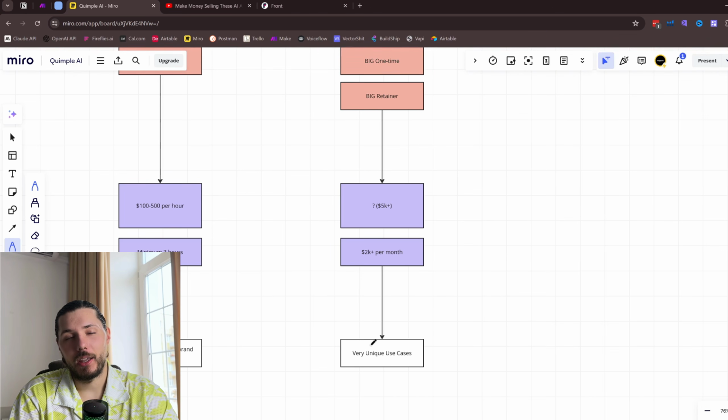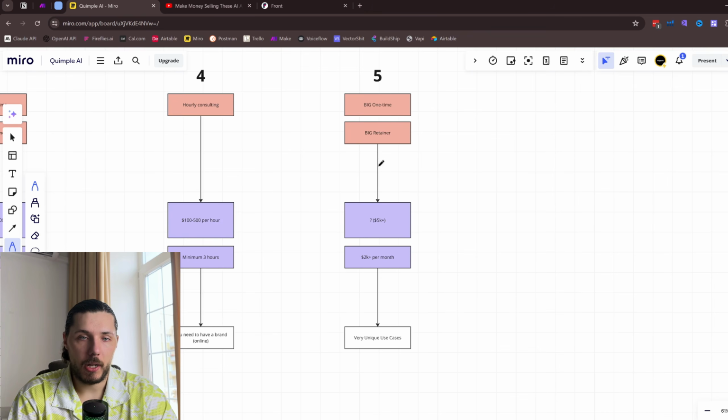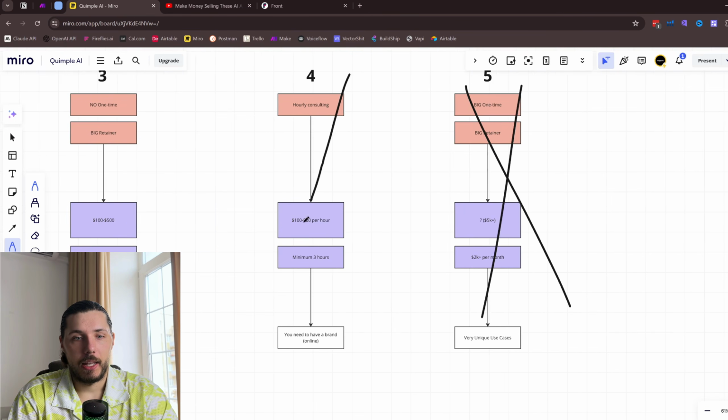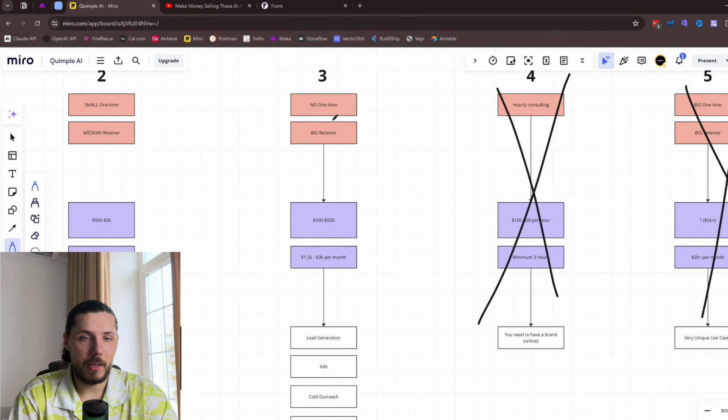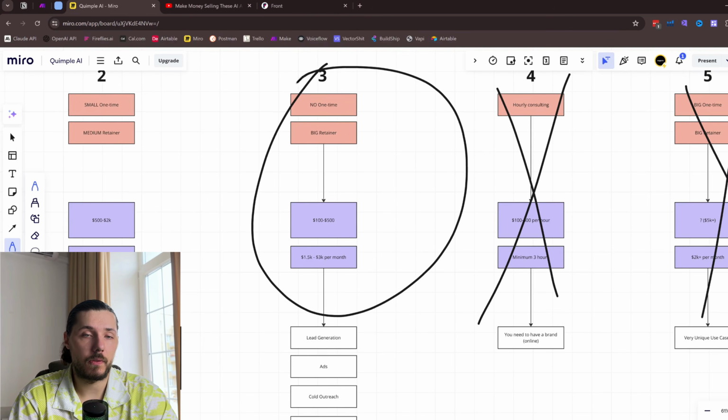This is something that would require quite a bit of integrations with their current systems, which would probably be more complex old school systems that would require some sort of code. But obviously, when a business will pay you that much, you can hire additional developers to help you with this. But again, don't plan for this. For the one-time plus big retainer, this is a really good one.